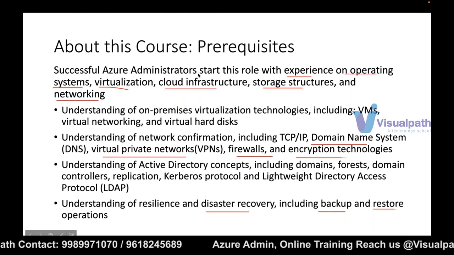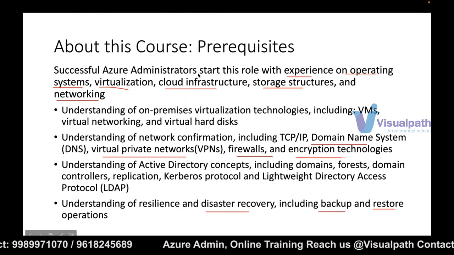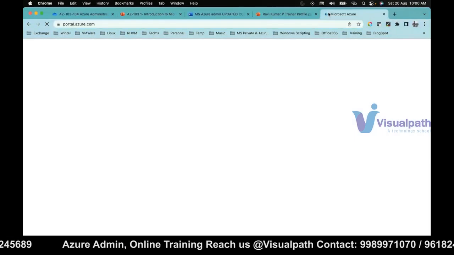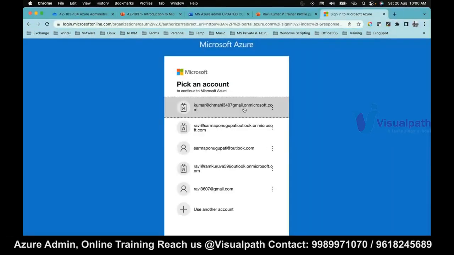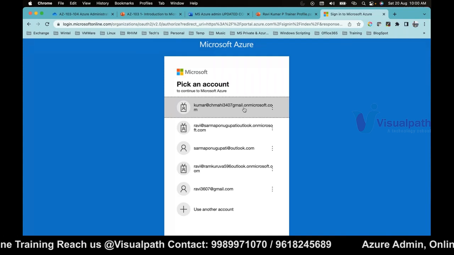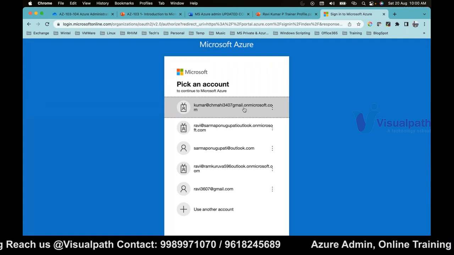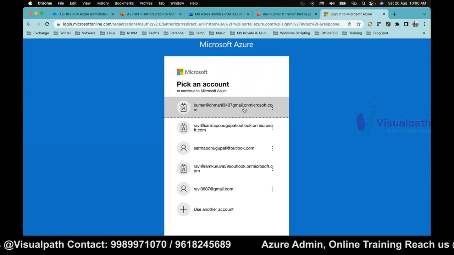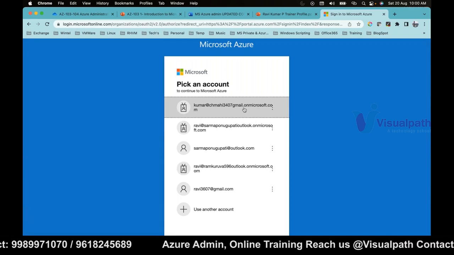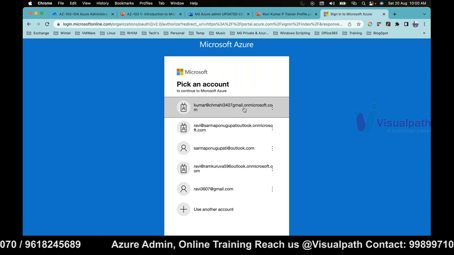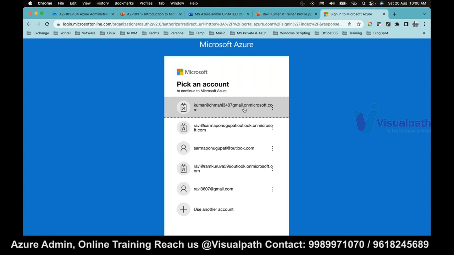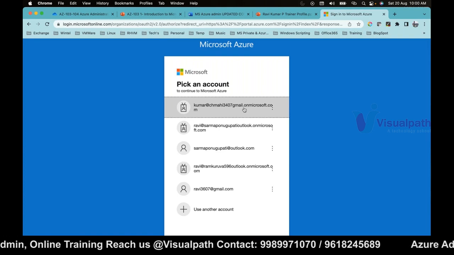Let's see how we can work on it. Let me go to the Azure portal. Our lab will run in the same way. Let's take an example: I have a requirement to create a server to host an application. I want to deploy a Windows Server 2016 with 2 CPU, 8 GB RAM, and some amount of hard disk, and I want this machine to be available in some part of the US, say the West US.